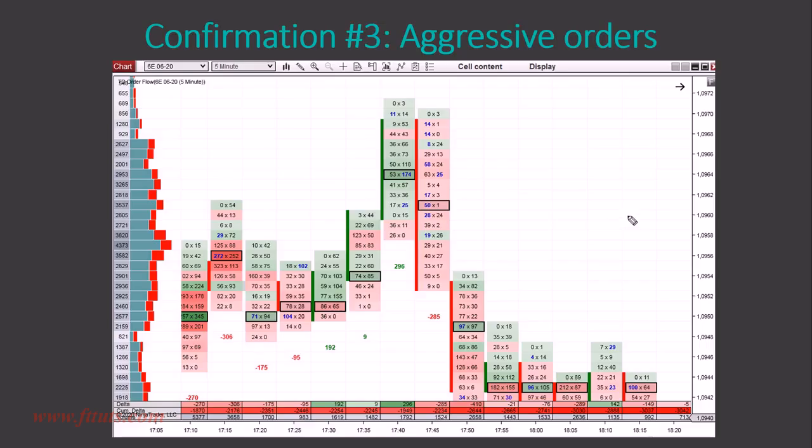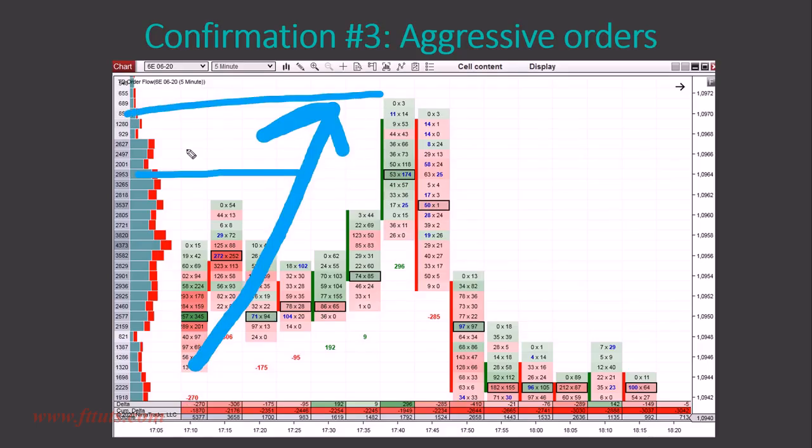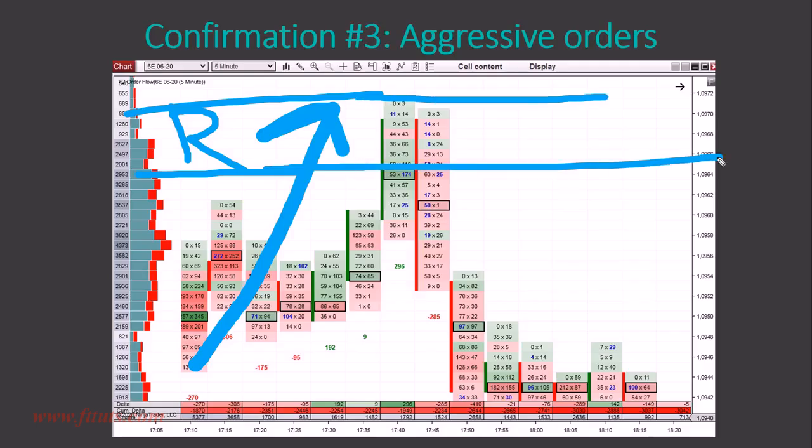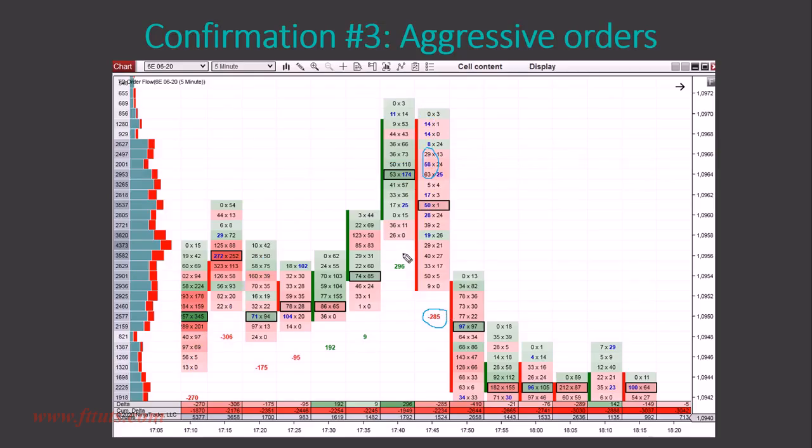I've already shown you this example. Price going upwards. Imagine that there was a resistance zone somewhere in here. You want to go short from there. And you see aggressive sellers jumping in. Here, those imbalances. Also, those numbers, delta turns negative from positive. It was 296, then minus 285. That's a big change in delta. Alright, so aggressive sellers taking over, pushing the price downwards.